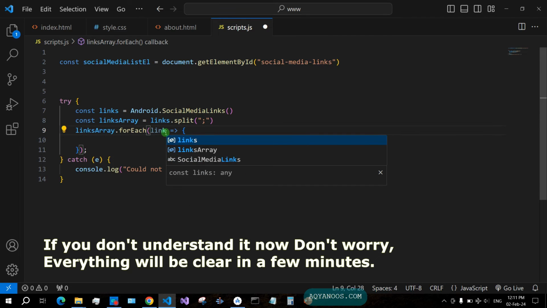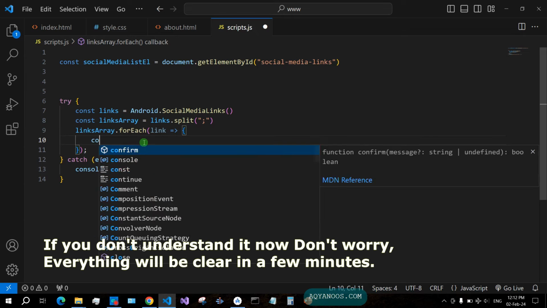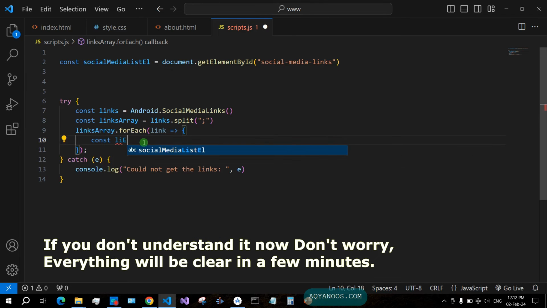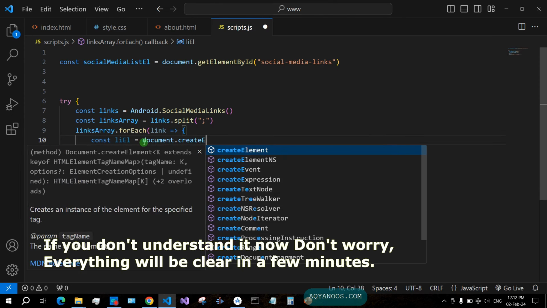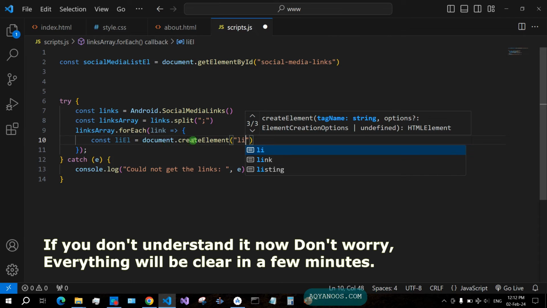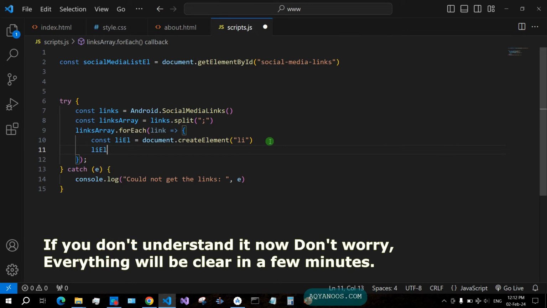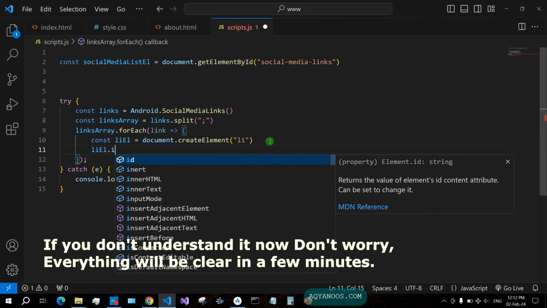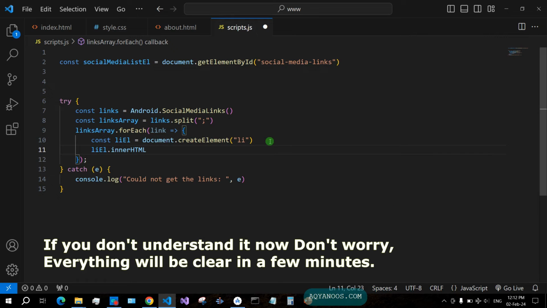call it link. For each link we create a list item element, li element. So document dot create element li and li dot inner html, and then here we open the link.